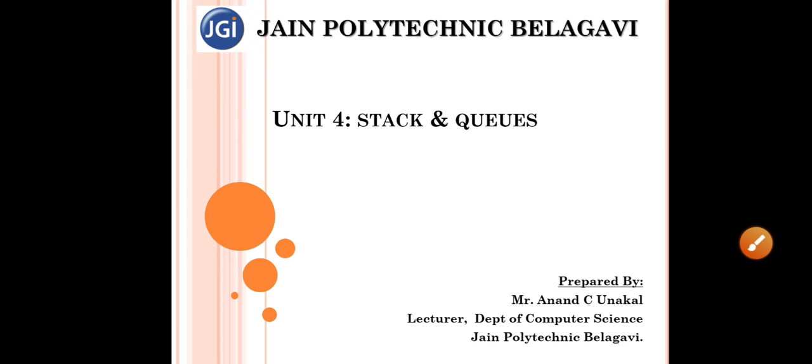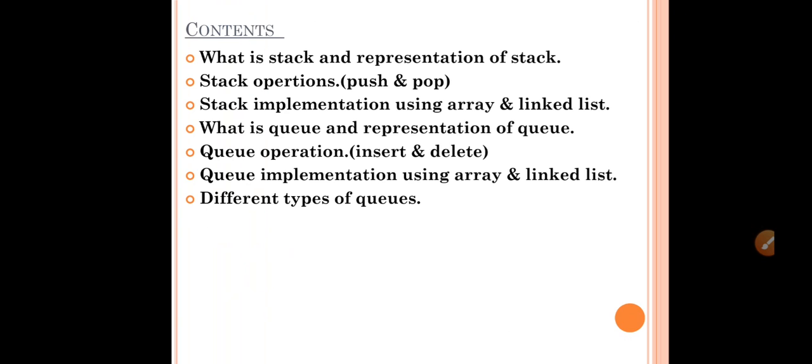Unit 4, stacks and queues. It contains what is a stack and representation of a stack, stack operations, stack implementation using array and linked list, what is a queue and representation of a queue, queue operations, queue implementation using array and linked list, and different types of queues. Okay, we'll study one by one.